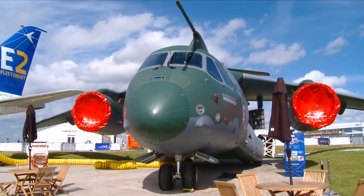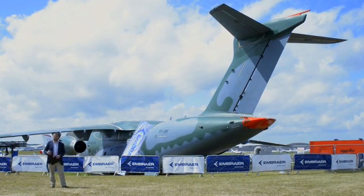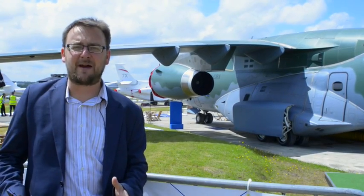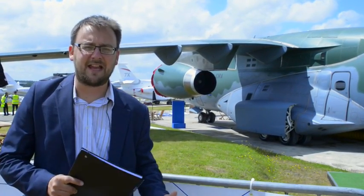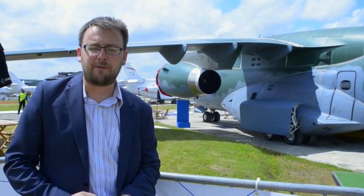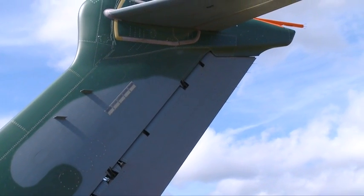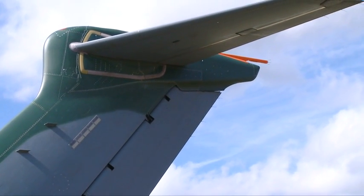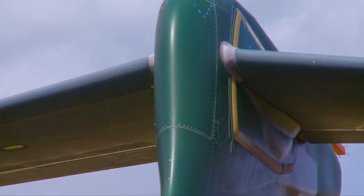It's great to see the Embraer KC-390 here making its international debut at Farnborough. This aircraft hasn't had the easiest upbringing — the Brazilian economy has had its impact on the Brazilian Armed Forces, meaning the program has been slightly delayed. Fortunately, the aircraft is deemed extremely high priority by the Brazilian Air Force, and the program, along with the Gripen, has had its funding essentially ring-fenced, allowing it to proceed as before. That should mean the aircraft reaches certification in 2017.